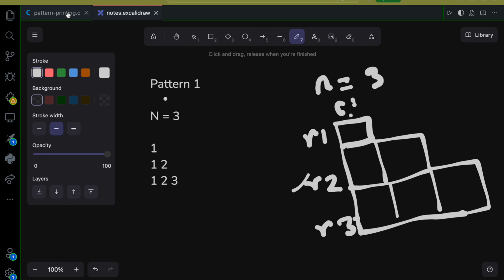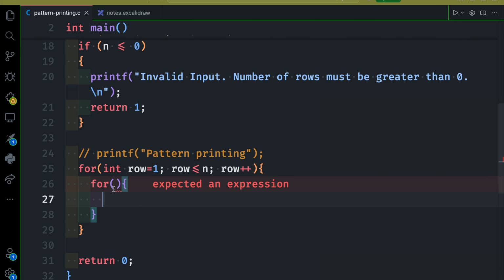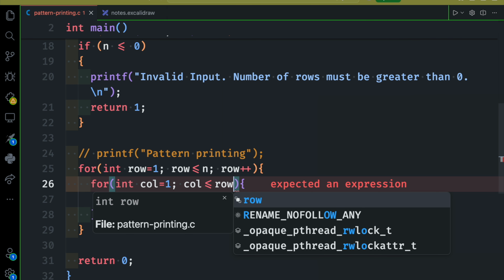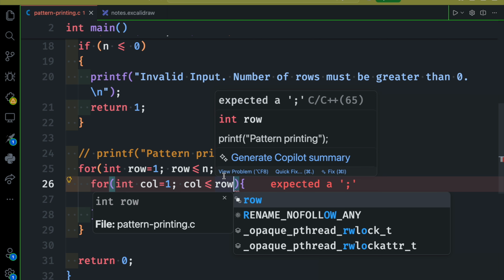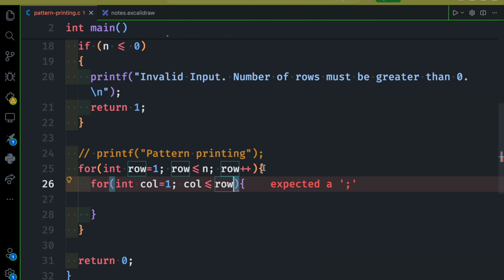So that's why, let's go back there again. We are going to create another loop, and it will run based on the row number. So that's why we can say integer column = 1, and this column will run until the row number. So this column number depends on the row number. Again, come back here. Of course, the first one was super easy. The outer loop was super easy. If somebody gives us 4, it will create 4 rows. So we'll start from 1 to 4. And that's why, as I said, the outer loop is super easy.